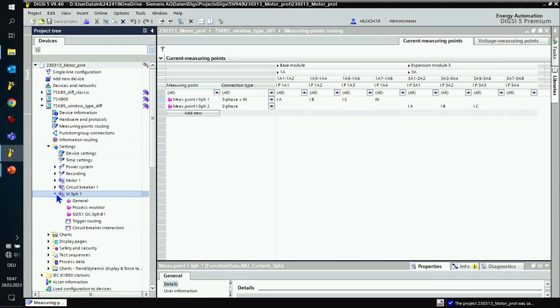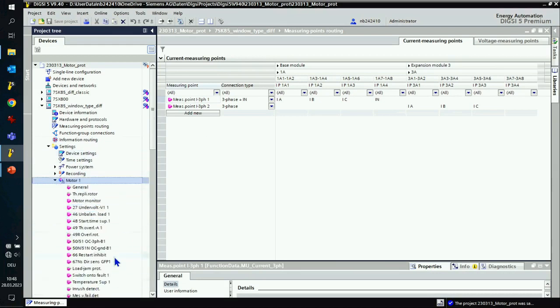And what I need for this overcurrent protection, for this differential protection at the end, is an overcurrent function, and I place this overcurrent protection function here. I cannot put it in the other function group because this one is connected with a first current transformer, and I need another input for the window type current transformer, which I decided should be the second input here. How do I define this?